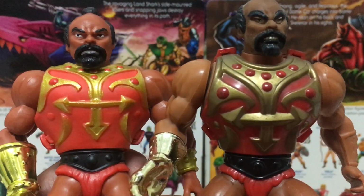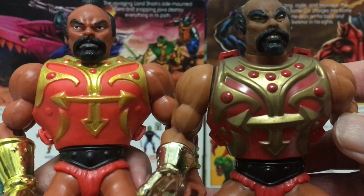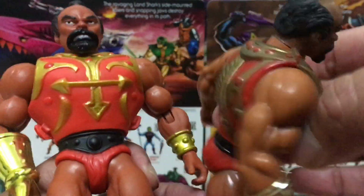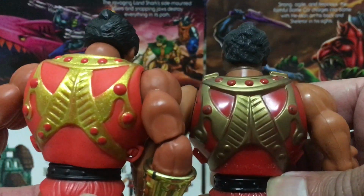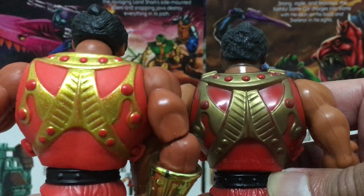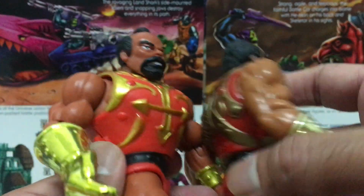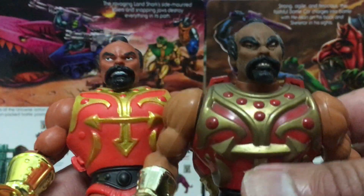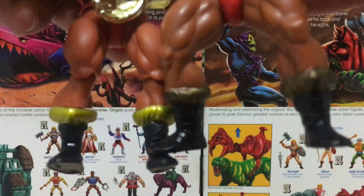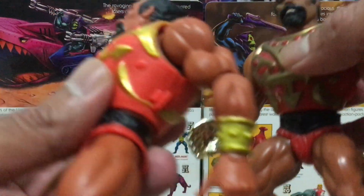Okay, doing a comparison here on the armor for both figures, and I can't remember if the colors for the armor on the vintage Jitsu were this faded when it was originally released. It sure looks a bit faded here, but I checked out some pictures online, and it definitely had a more weathered look all along. The armor on the Origins figure is far brighter, as is the trend with all the new updated figures. Well, I like both versions, and the vintage one actually looks like he's gone through years of conflict and battle. Over at the bottom, the boots have a different color tone as well. We see here that the Origins one is gold, while the vintage one is dark brown. Or maybe the colors faded through the years.